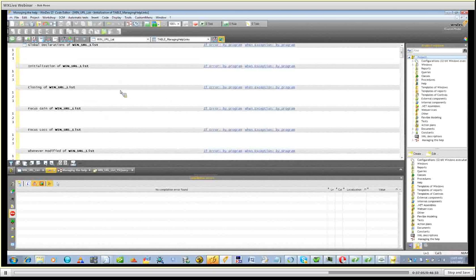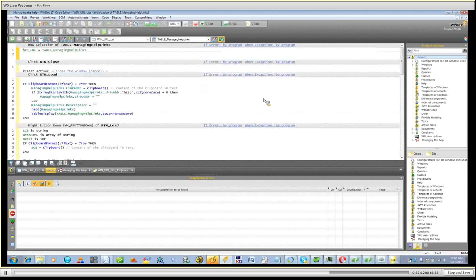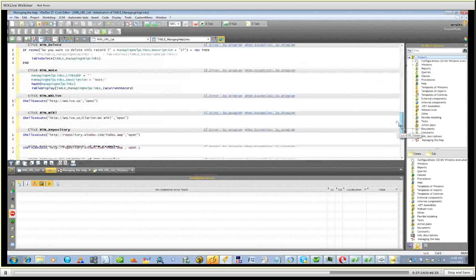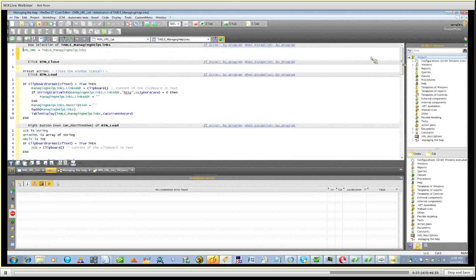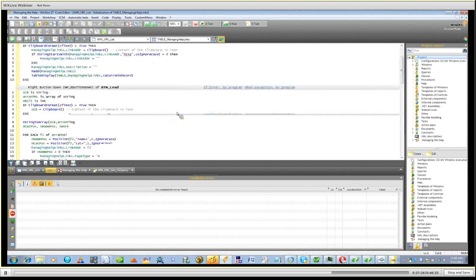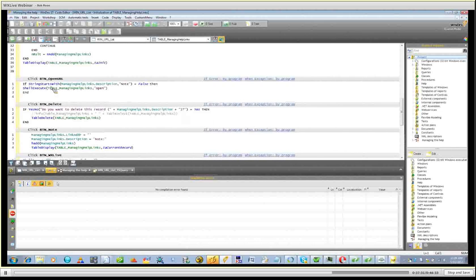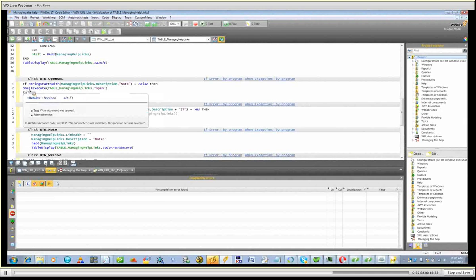Now, one thing that I discovered, and maybe somebody's got another hint here, is you see all of these embed points that don't have any code in them. And if you say display and you press Control F6, now only the filled ones are shown. But it would be nice to have an easy toggle to click back and forth. What happens when you click on that open URL? Okay.